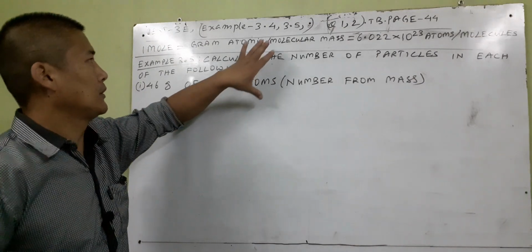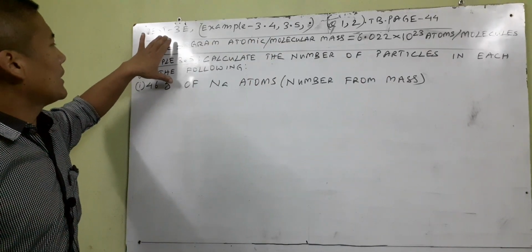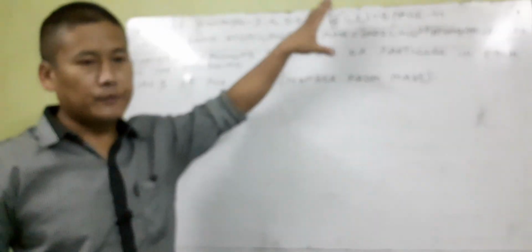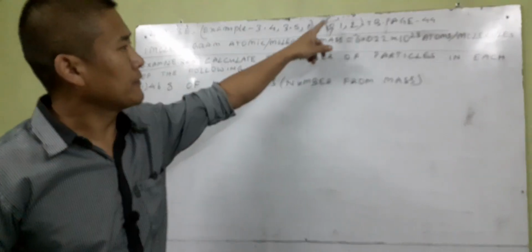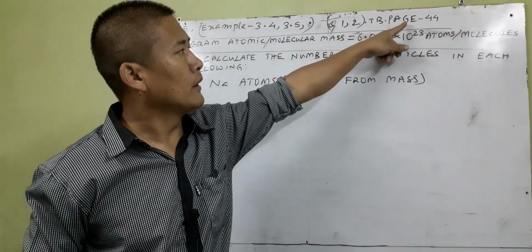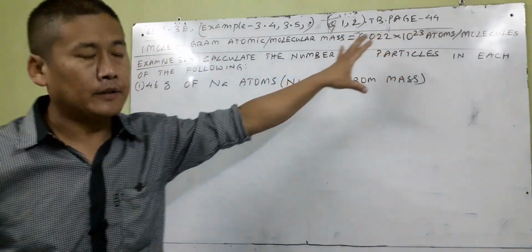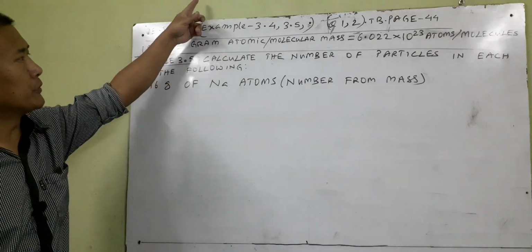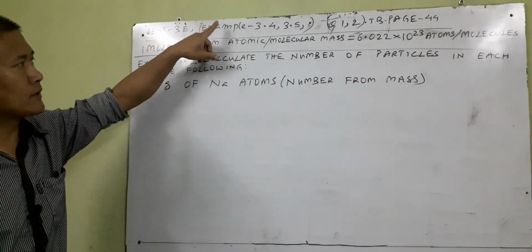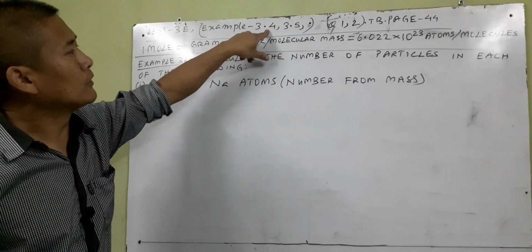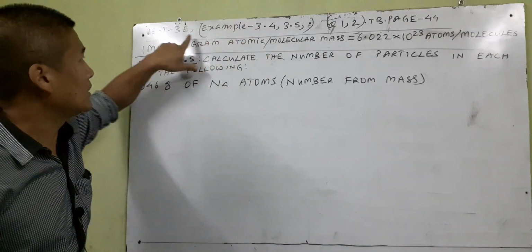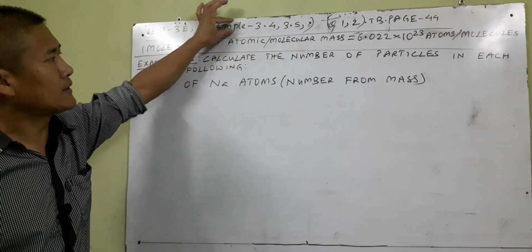Okay, so next numerical test, the second one, TEST-3E, Class 9 Science, Chapter 3, Atoms and Molecules. All these questions here, 3.4, 3.5, 1, 2, are in your textbook, page 44, you will find. Now in the previous video, the one ahead of this, I think 6, we have already solved and shown 3.4. But today also in this question, some questions based on the same one are going to come.